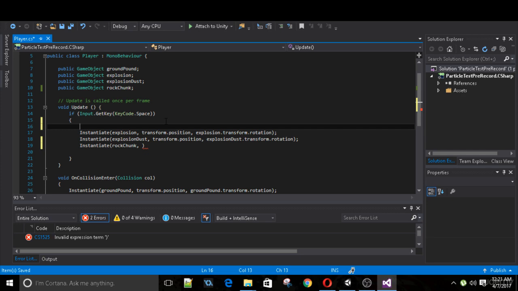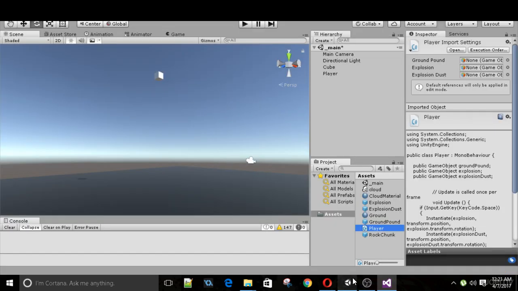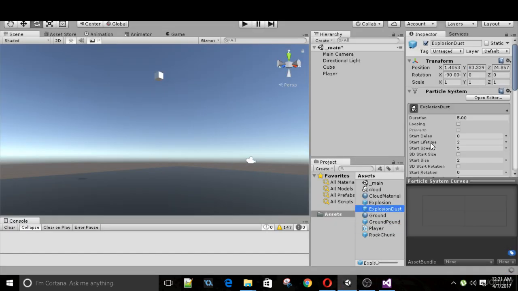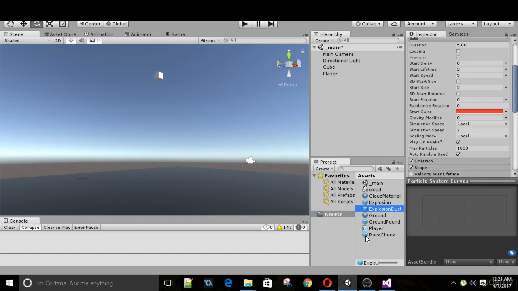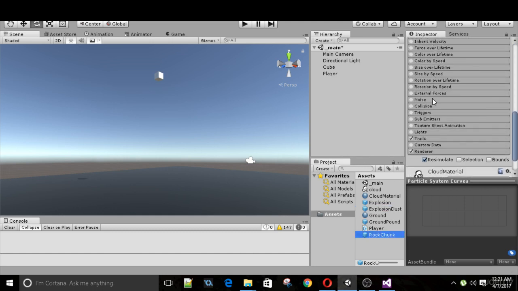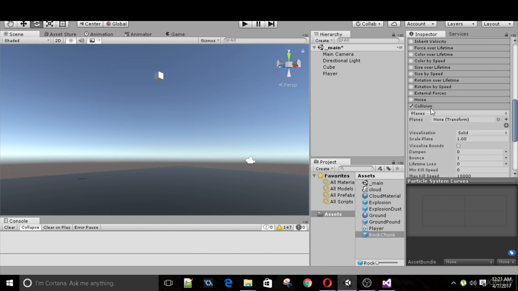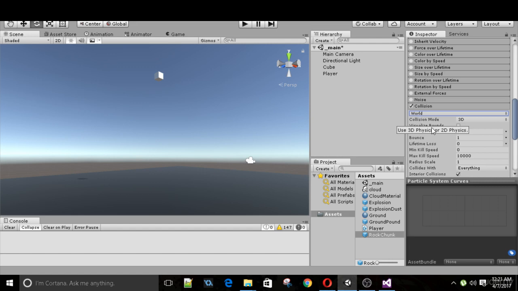but we don't want to use those values because, well, I want our rock chunk to collide with the world. So I'm going to go back to Unity and select him and scroll down, and enable collision and then click on collision and set world. This means that this will collide with everything in the world, and if our rock chunk was created on the same position as the player, it will collide with him, and that will cause a few issues.